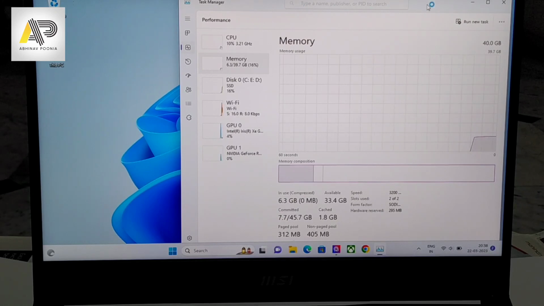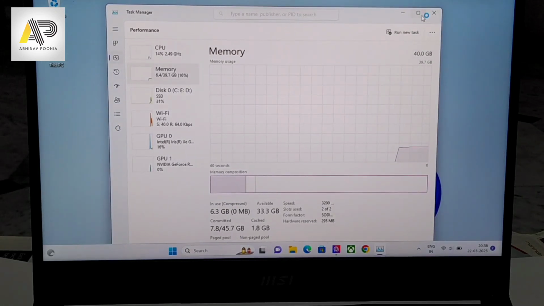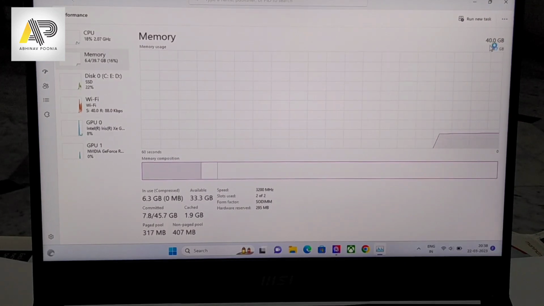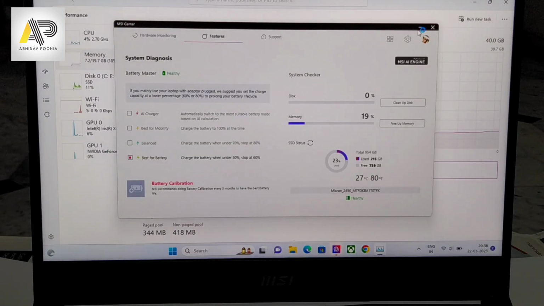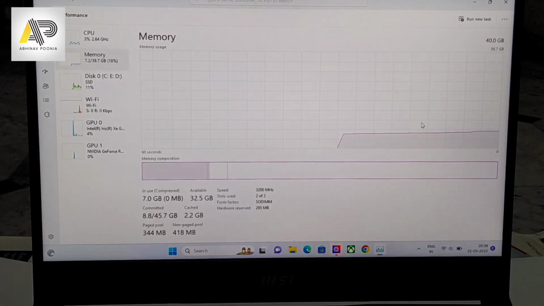Look at this, we have a 40GB RAM. Just check this out. Here you go, it's a 40GB. All right, good to go. Experiment is successful, and you can see the system is using, just a second, even the updates are there and everything is there. My system is carrying a 40GB RAM now.